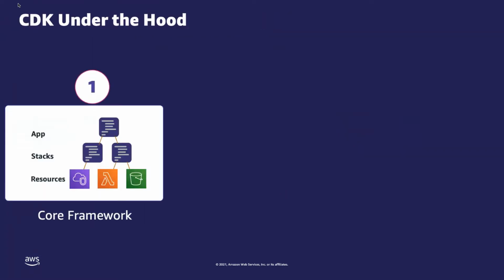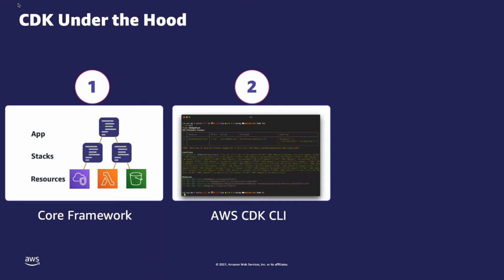Under the hood, every app that you build in CDK is made up of one or more stacks. Each stack you can link directly to, say, a CloudFormation stack, and every stack has one or more AWS resources. The second thing CDK provides is a CLI, which you use to bootstrap a basic project, synthesize your code into a CloudFormation template, and finally do deployments. We'll look into that very soon.